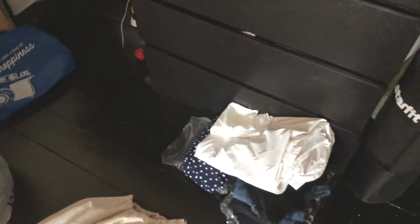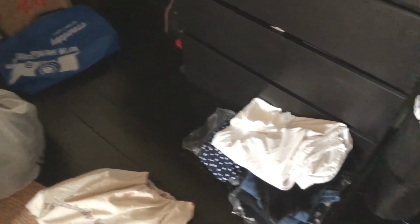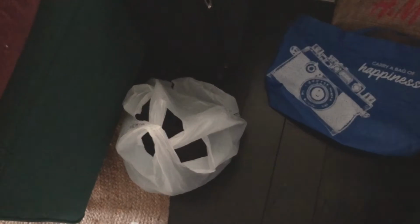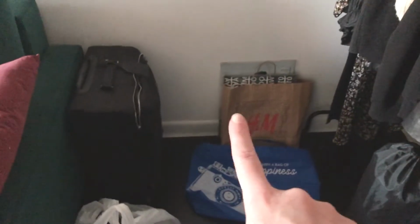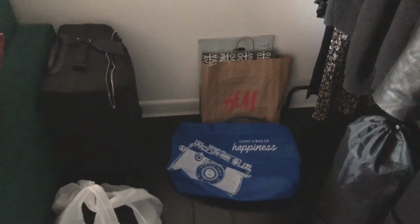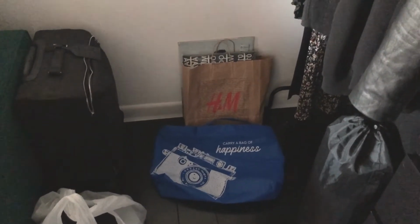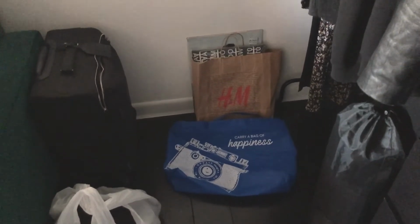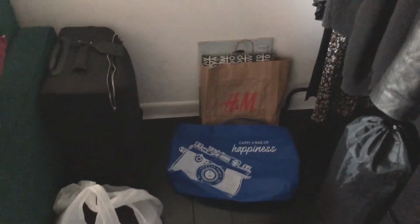And as you know, I haven't touched my fourth drawer because it has items for my blogging and other electronics. And here I have my yoga mat. I use it very often, so I think I'll just put it here for now, and that's okay. Oh, and you see this H&M bag. Here I also have some items for sale, but these are basically some frames for paintings, some IKEA stuff and other items I don't use.